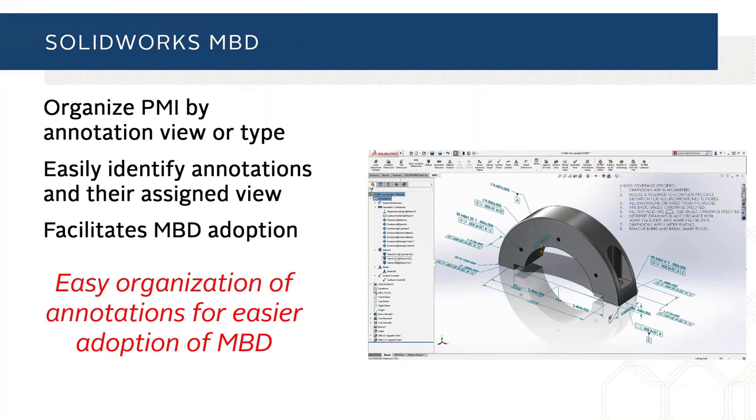So what we're talking about with 2020 are some enhancements. And again, there are 6 million users of SOLIDWORKS around the world. The number of people that are doing MBD right now is a small percentage of that. So those folks, as they're piloting this and implementing this in their companies, and I know some companies that have several hundred seats of MBD piloting right now, are driving the enhancements because they're using it. They're saying, hey, this could be better. We'd like to be able to do something differently or additionally.